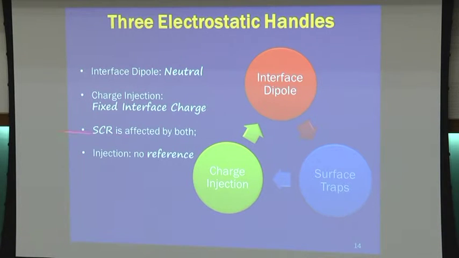So I talked about the interface dipole. I want to rush into the charge injection, which I think has a bit larger importance. The main difference is that the interface dipole is neutral, so the whole effect is within the molecules. With charge injection, the molecules would inject charge into the substrate. And it's important because we can express the dipole effect only if we have a reference electrode. So the dipole effect would work only if I have an interface, a junction, buried between two Fermi levels. The charge injection can be to any surface. If it's a nanoparticle, there are many more occasions where it is working.